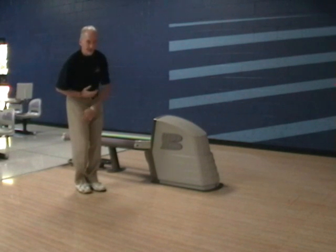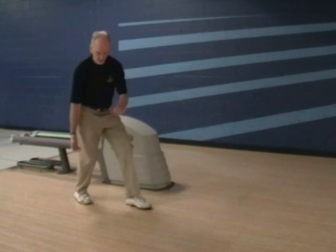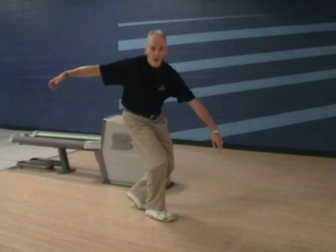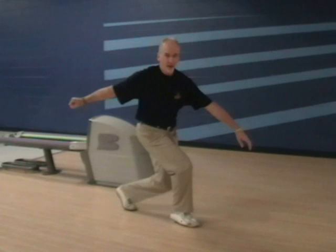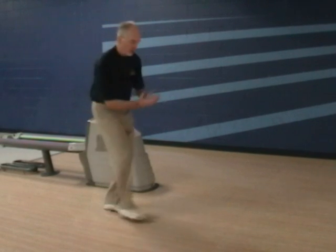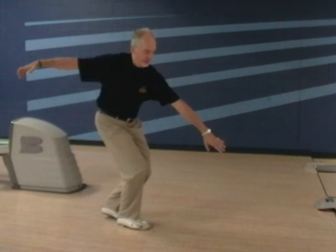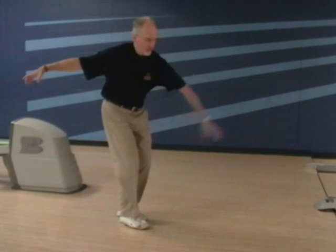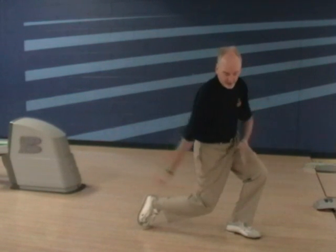Here's what it looks like in a four-step delivery — watch for the power step. Step left on one, two, and now here's the key: watch on three where this ends up. What most folks are doing is going too long on three. But doing it correctly — one, two, three — this puts you in a very powerful position to drive. You can see where the hand is ready to come in, and the knee is in a shorter power position to drive and get more power and leverage at the bottom.